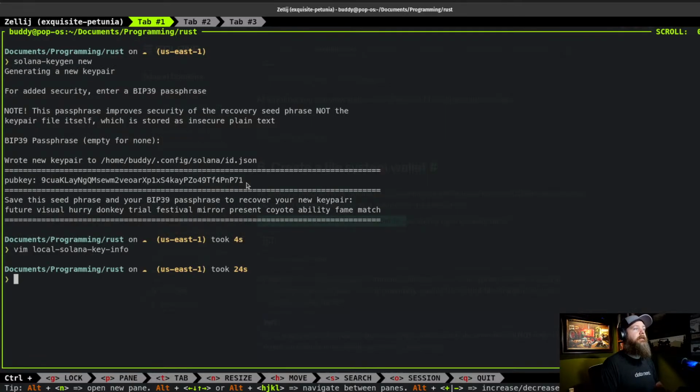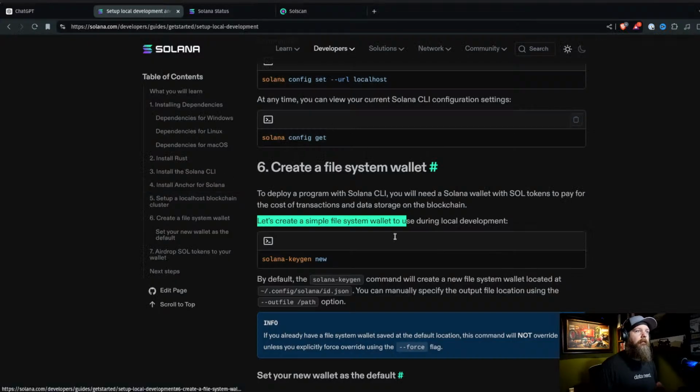Okay, I don't know what that means. Pub key, password. Okay. All right.